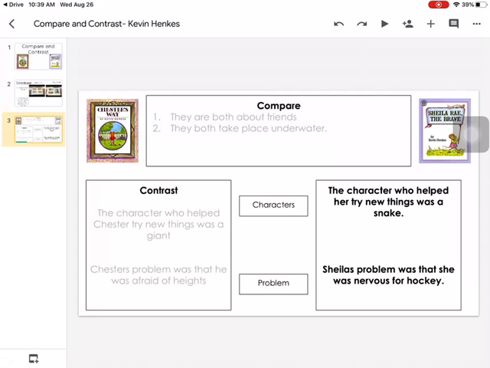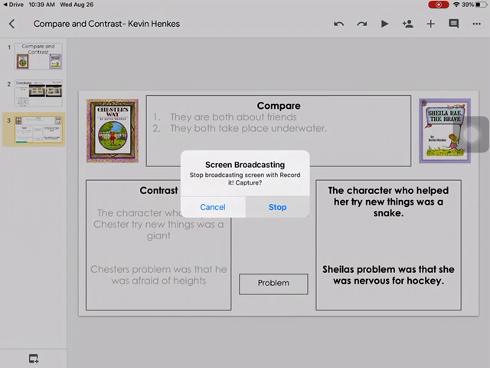So, yes, there was a problem in both books, but the problem was different. So this is what your finished product should look like, except with different words, because these are not correct. So you're going to find 2 ways that the books are similar, and then you're going to find a difference in the characters and a difference in the problems. And then you're all done. Great job.